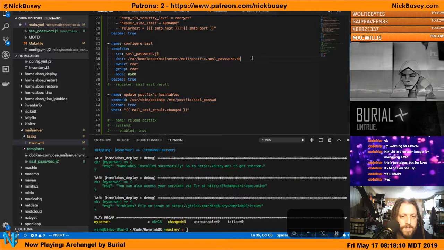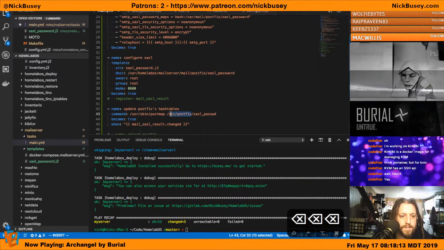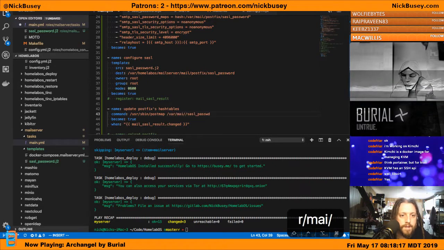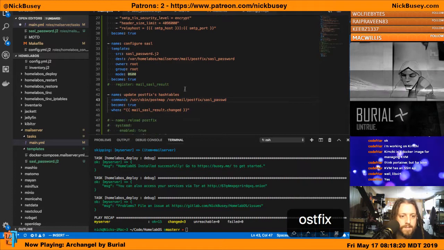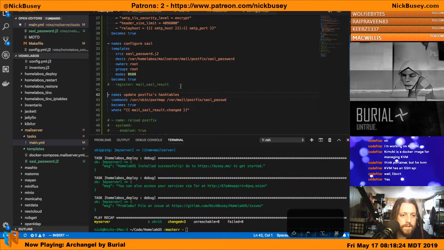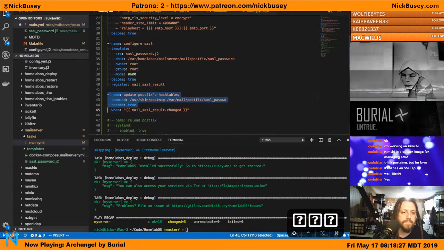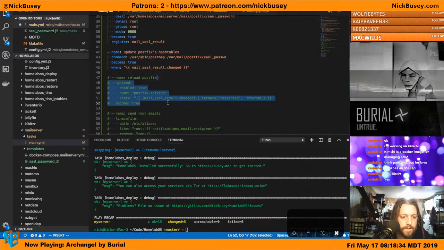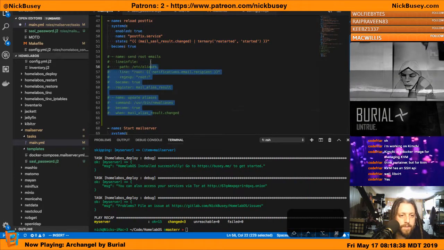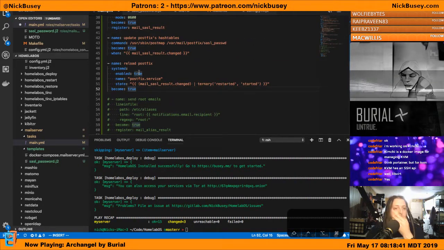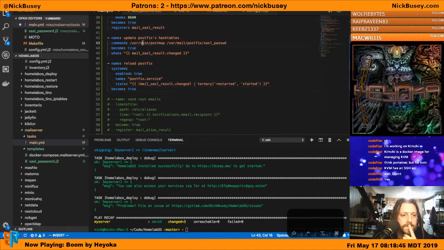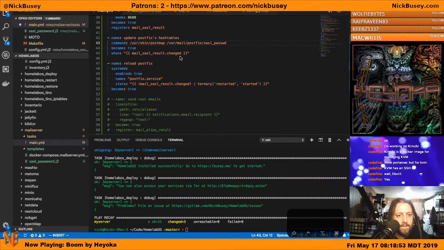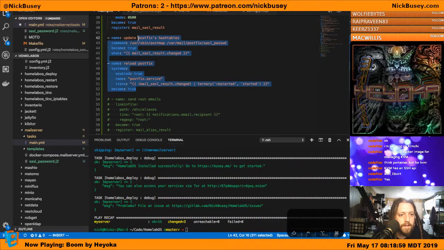Okay, so we're gonna go ahead and change this, and change this to be our mail postfix sasl_passwd. I guess we'll put that back. Maybe we'll probably need both those actually now. Update, we might need these again too. We'll worry about that in a sec. So reload postfix, this won't work. Neither of these are gonna work. I'm gonna have to pipe these into the Docker container. Rather than automating it right now, I'm gonna just try it by hand. I'm gonna comment these out.